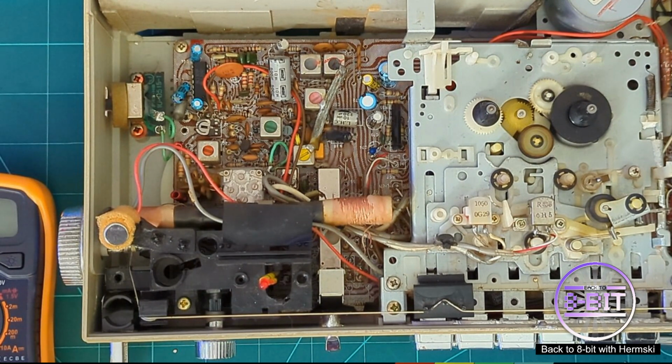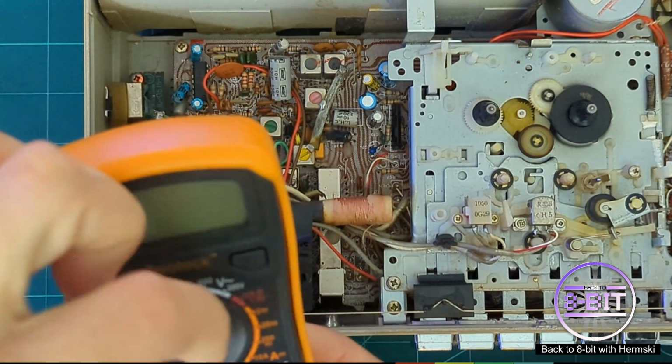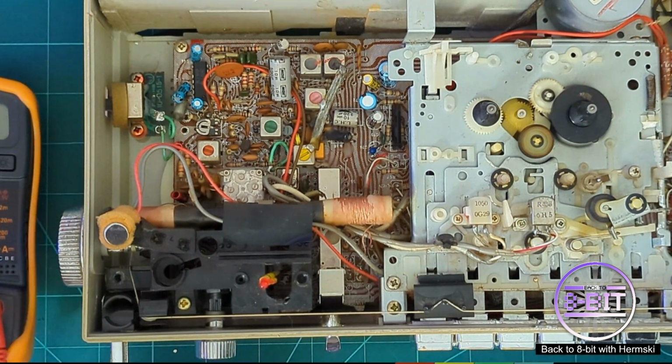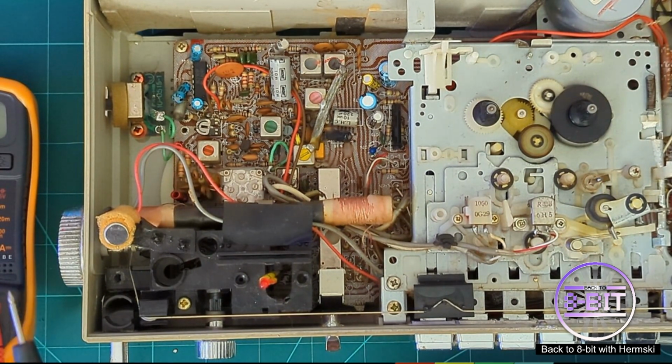I do have some spare LED lights if we do need to replace it. But before I do that, I just want to test this LED light out just to make sure it is not dead and it's still live, because if it is still live, we might need to rethink this. Now, to test it, I just need my multimeter and I just need to turn it around to the diode setting like that. And all I need to do is just connect the positive and the negative up to the multimeter and the LED light should come on. If it doesn't come on, well, we know the LED light needs to be replaced.